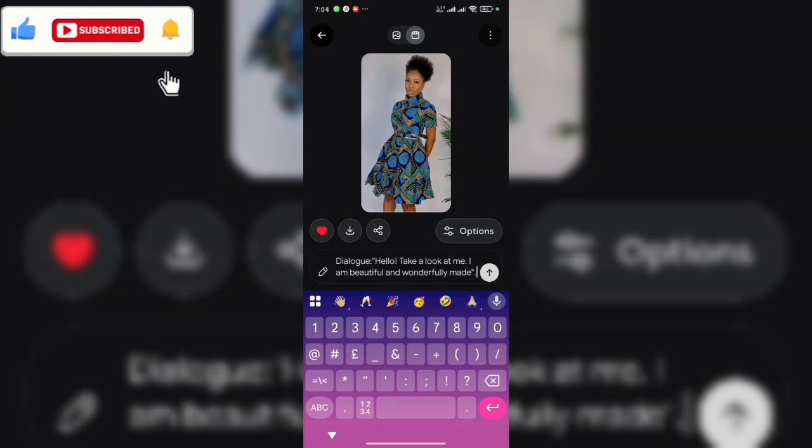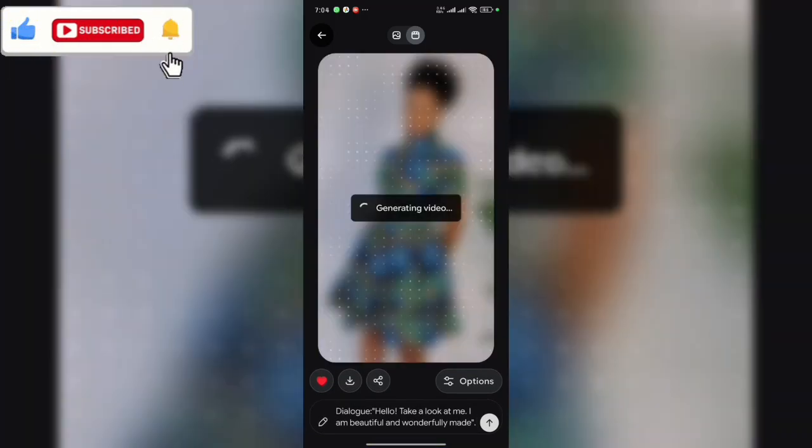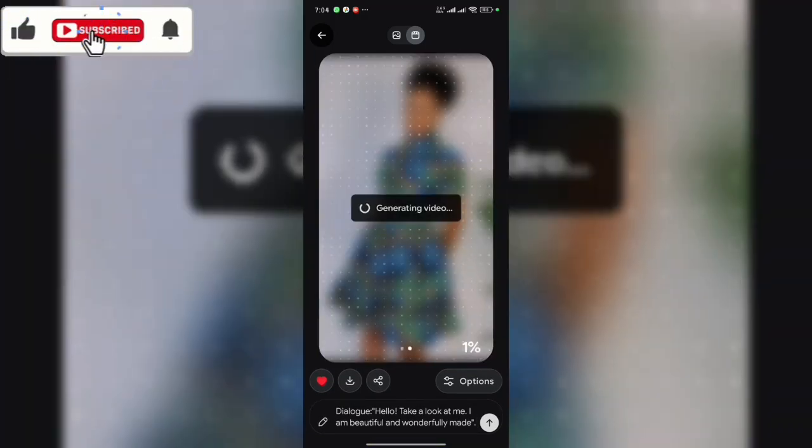So this is the dialogue. Dialogue means what it will say. Press enter, and it will regenerate the video for you. We wait until it finishes generating.